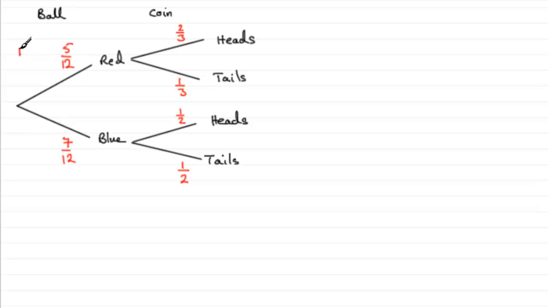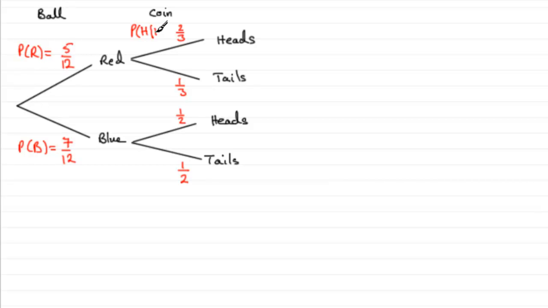I would say this is the probability of getting a red, and this would be the probability of getting a blue. Now this one here is not simply the probability of getting a head, because labelling it that way is going to lead to errors later on. This is the probability of getting a head given that we drew a red ball first — H given R — that equals 2 thirds. So this branch here would be the probability of getting a tail given that we drew a red previously.